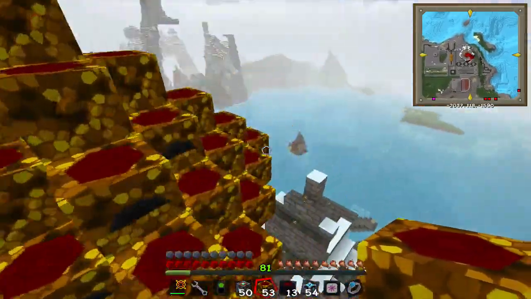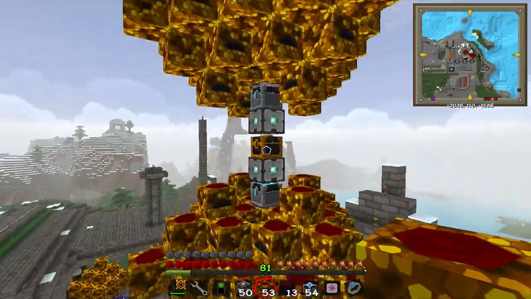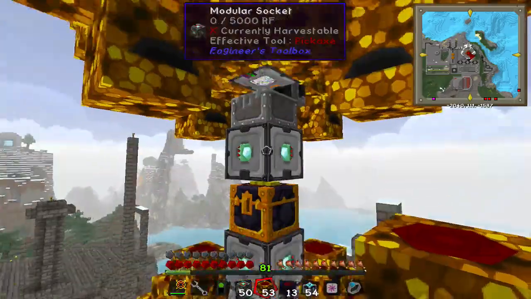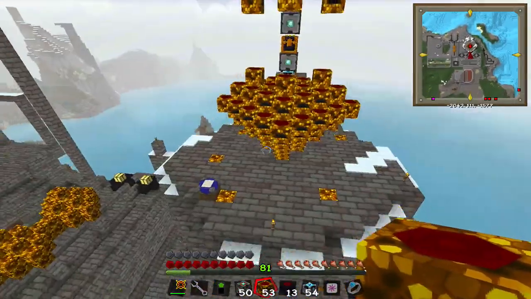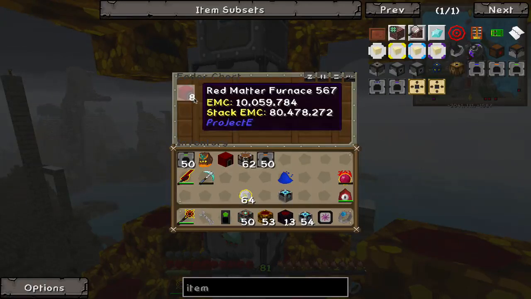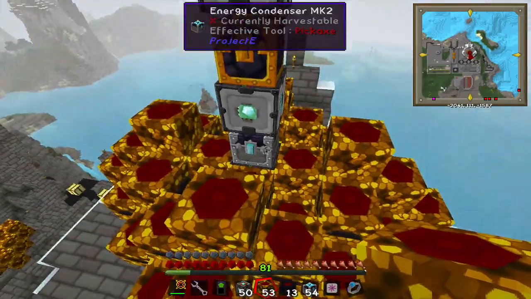Nice. And then there we go. We got our second one. And this thing should be, there you go. Also crafting those red matter furnaces like nothing. We got 8. Just in the time we finished those 2, we already got 8 red matter furnaces, man. That's 80 million. But we wanna go further, right?